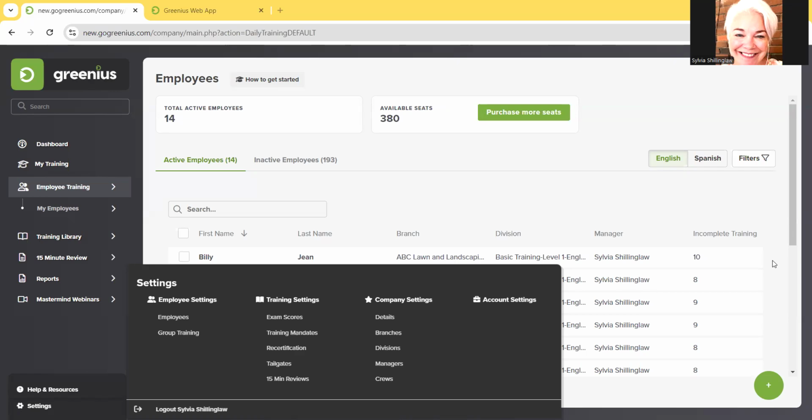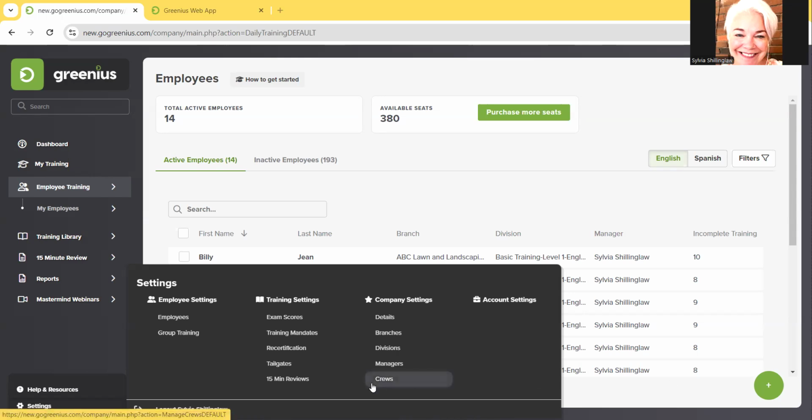And today I'm going to discuss the importance of having crew leaders trained on their role within Greenius. I help landscape companies, HR managers, crew leads, and managers and champions out with Greenius. Many of them struggle with understanding the importance of getting help from their crew leaders to do the checklists and tailgates with their crews. Crew leaders are already on site and familiar with the day-to-day operations, so it just seems like a better fit. When crew leaders are responsible for these tasks, they take greater ownership of the job.